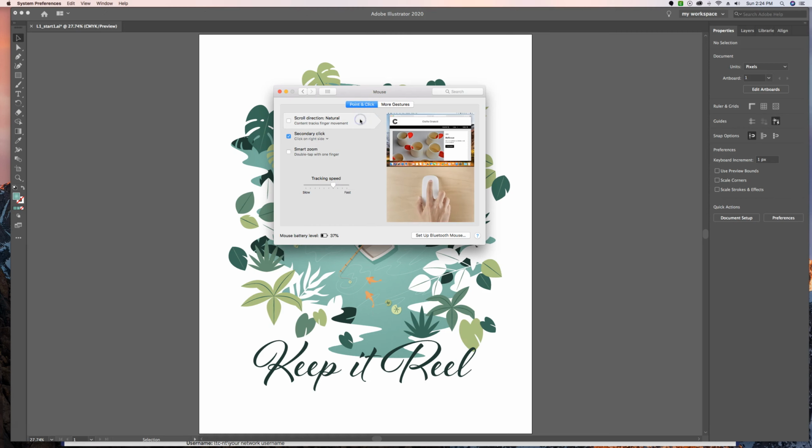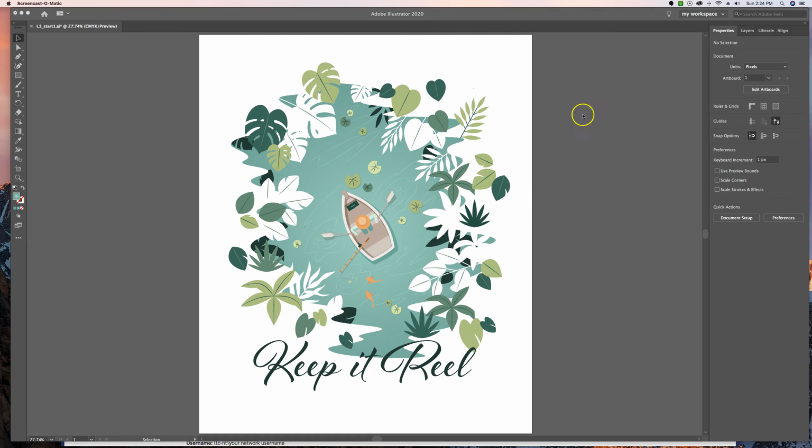All right. I'm going to close that out and get back into Illustrator. And again, when we're over here in this dark area, we're going to right click, and this pop-up window is going to show us some options that we have from here with nothing selected. So we can zoom in, zoom out, we can show our rulers, our guides, our grids, etc. So that can be very helpful as well.